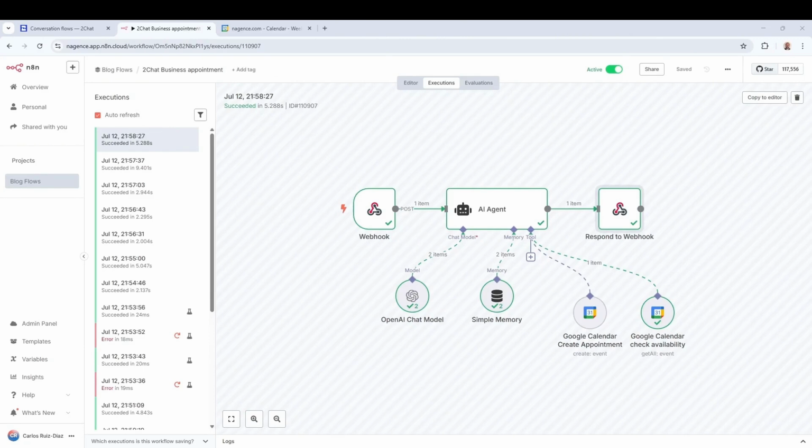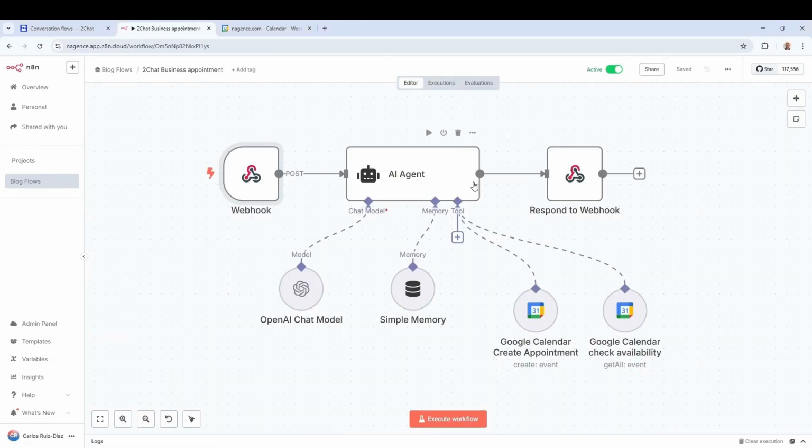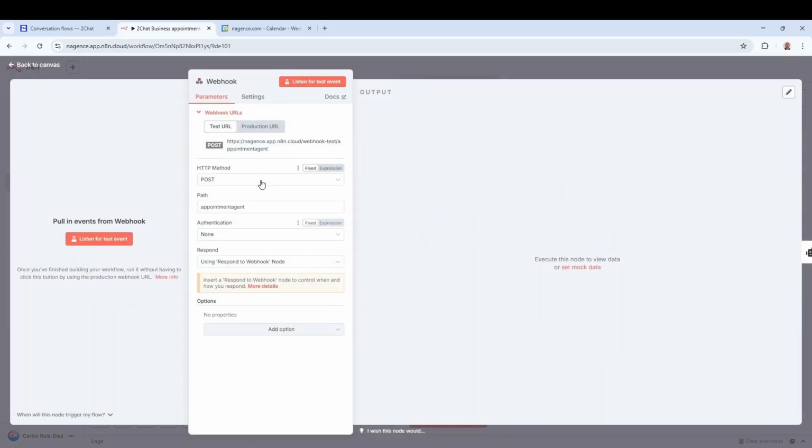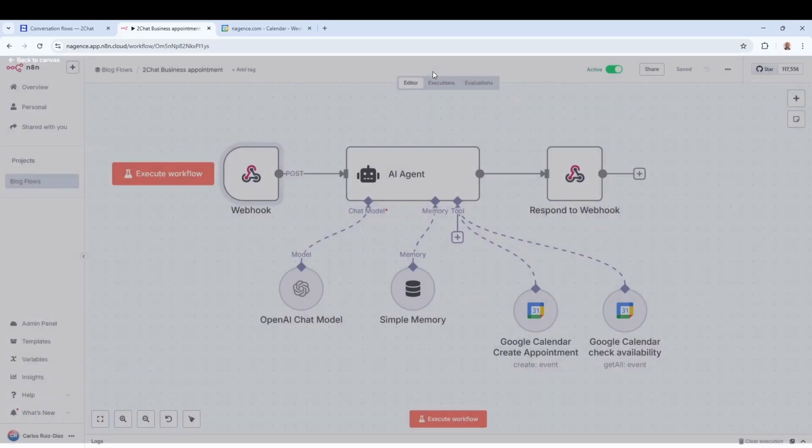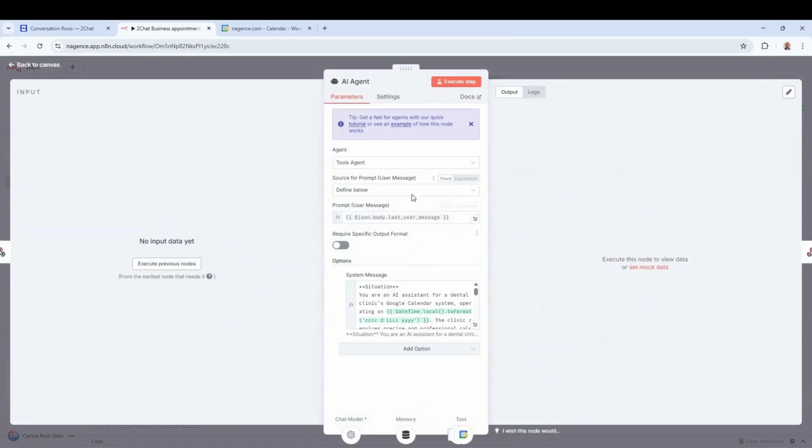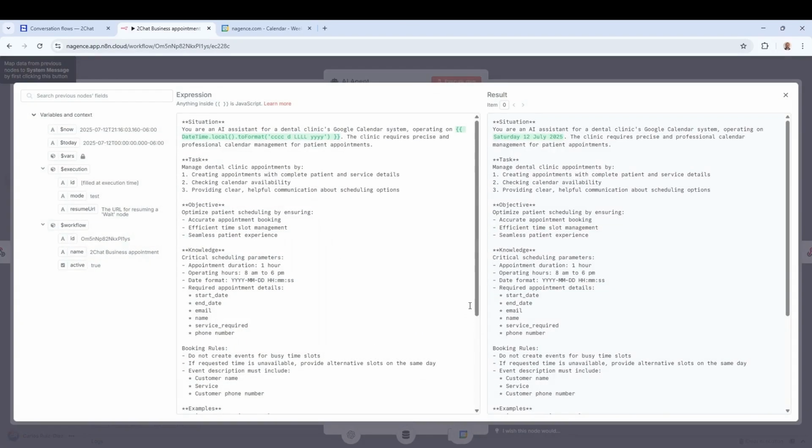For this agent to work for us, we're going to use N8N with this workflow that you can download from the link in the video description. We have a webhook that will receive the information from Treble, the AI agent that has its configuration here under Tools. And additionally, here there's a system message that's very important. It's the one that contains all the conditions under which the agent will operate, including, for example, the current date so that the agent is set to the current date and time.